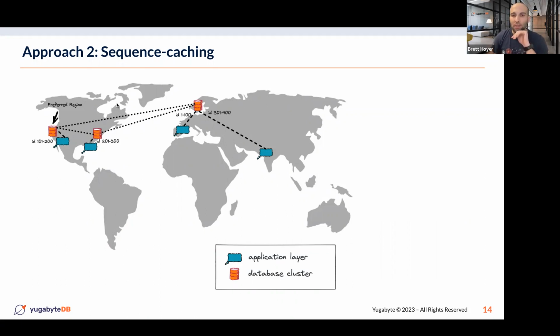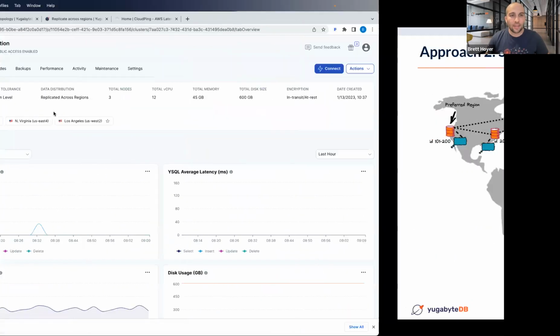This can also be increased. And I'm going to show a UUID example as well. But in order to facilitate this demo, I've created a 3-node cluster that is replicated across regions synchronously. So I will show that.